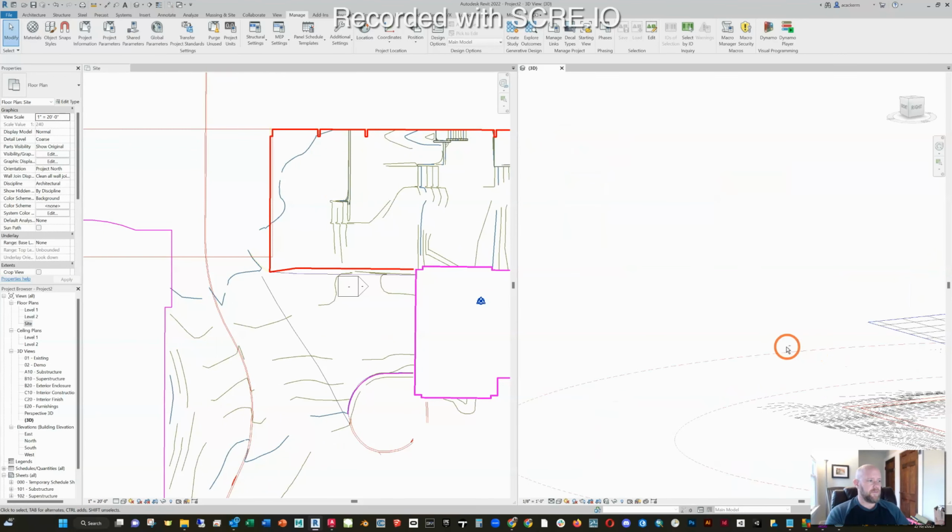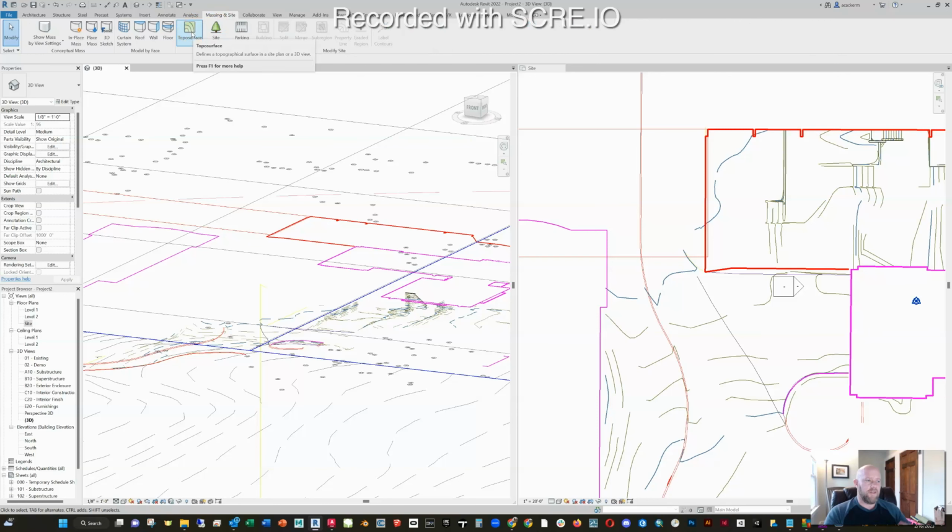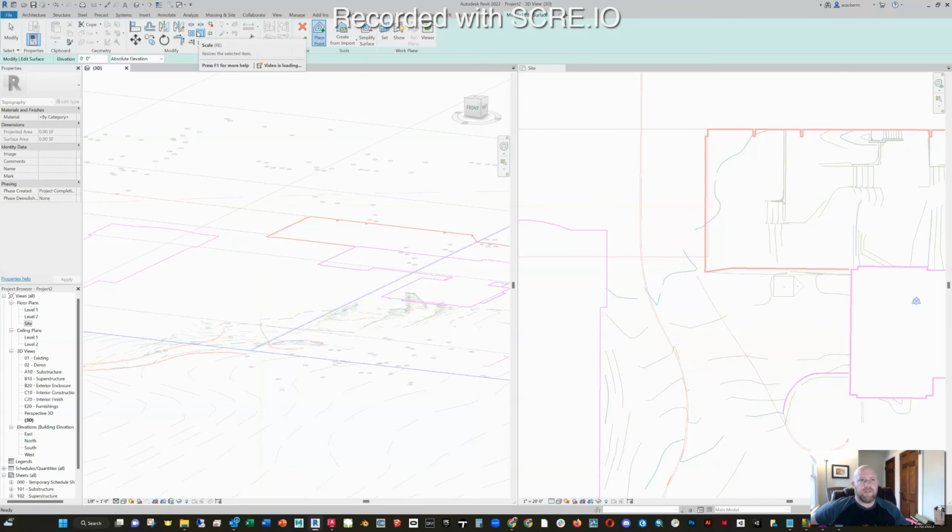Okay. So what I'm going to focus on right now is using my CAD contours to make a topo surface. A topo surface is the item that's used in Revit to create topography. So I'll go in here and click topo surface, and I can either place points and define their elevation if I want to sketch a topo surface. But if I have an imported set of contours, I can go create from import and select import instance.